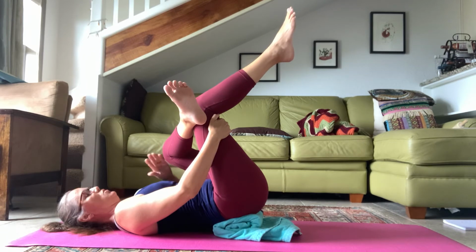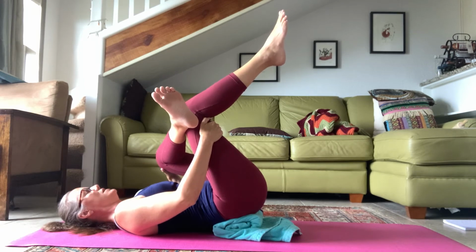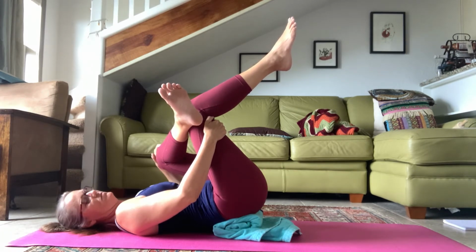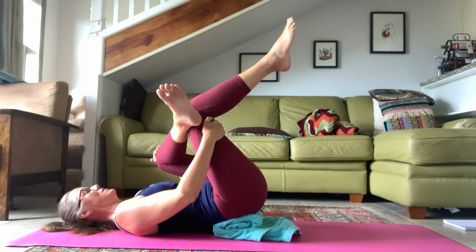See if you can keep your right knee lined up with your right shoulder and your left knee lined up with your left shoulder. And pull the legs as much as you need to get a nice gentle stretch in the left glute. So if your left ankle's on your right thigh, it should be the left glute that feels the stretch. Great stretch, have the stretch.